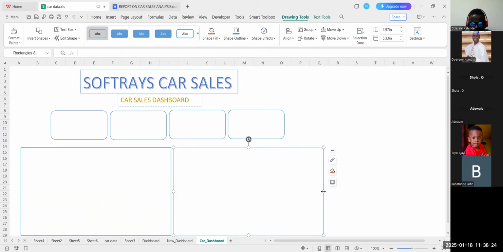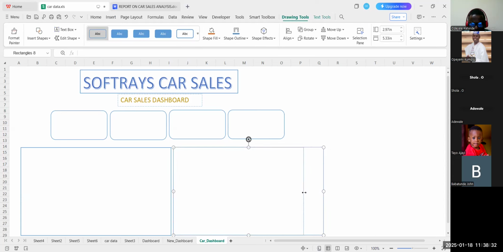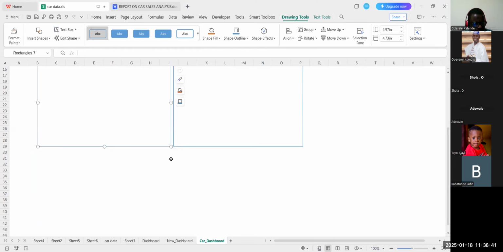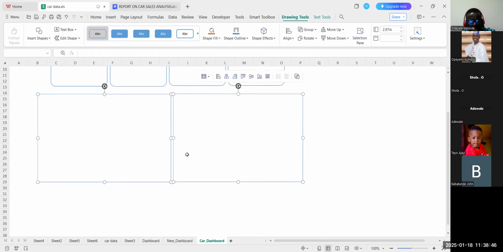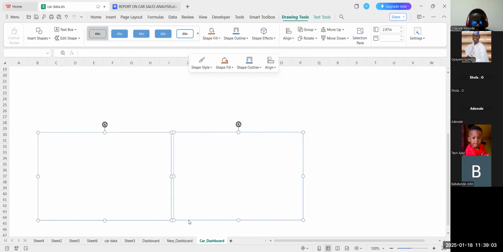So let's have one. You can just reduce this, then reduce this one. Then you can also copy these two and put it at the bottom. You can drag it like this. When you select both boxes, just drag using right click and drag it like this.